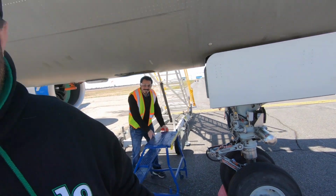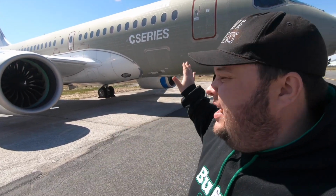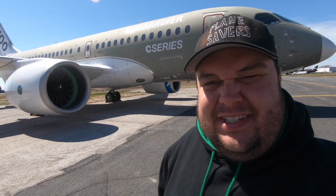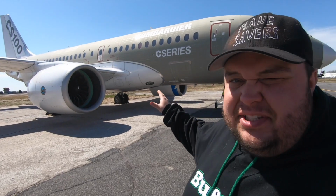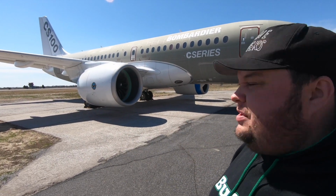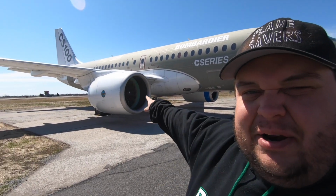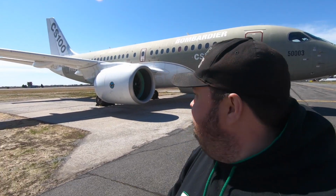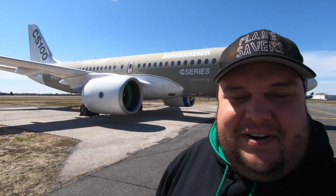Au revoir. Wow. So folks, that is the latest technology of the whole world, I guess. This aircraft was designed by Bombardier, and the whole thing has moved to Airbus. So even though it says the Bombardier C Series, the new name, of course, is the Airbus A220. Very proud Canadian thing. I just noticed the Pratt & Whitney logo is backwards on the engine, but that's okay. Very cool, folks. And again, so lucky for the students.